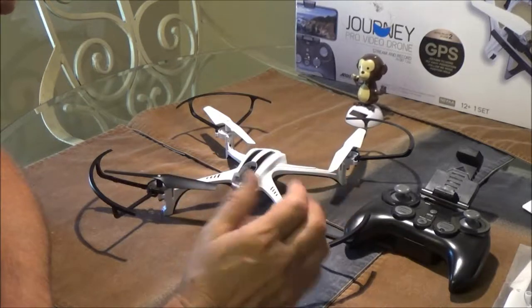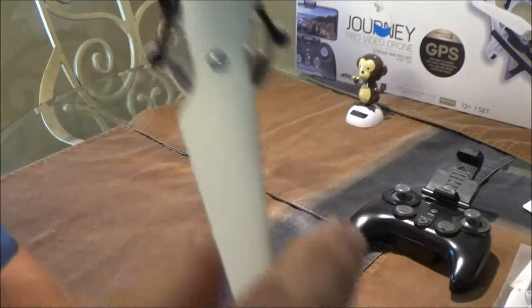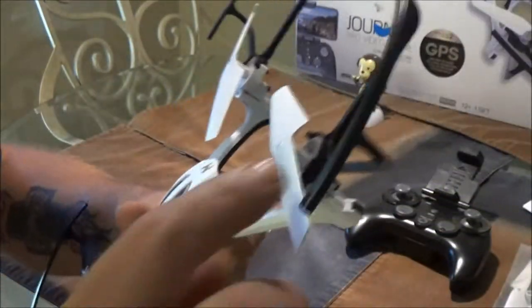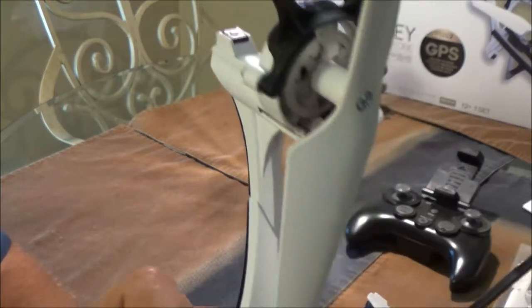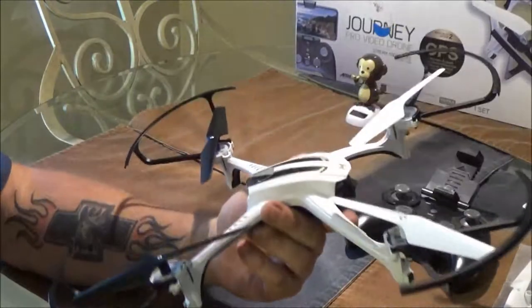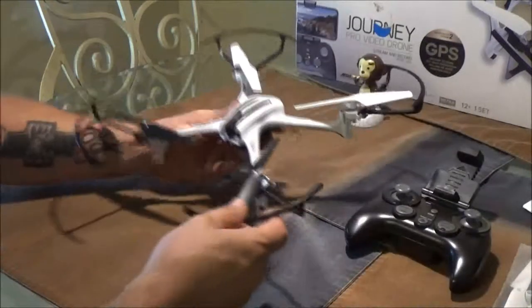But I think what I don't like about it is the gears right in there. Those gears, they're open. Okay? So you can get more stuff in it, but hopefully it being open, it may blow it out. As you can see, it's a little dirty in there. So, I mean, you just got to be careful with that. I wish that was kind of closed off a little more, being down here in Florida with all the sand. But you can get all these parts, like I said, and they're cheap.